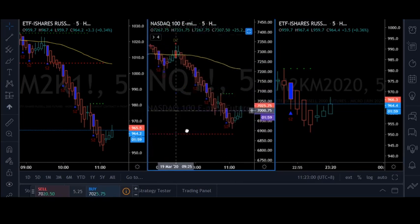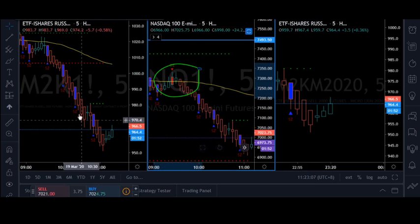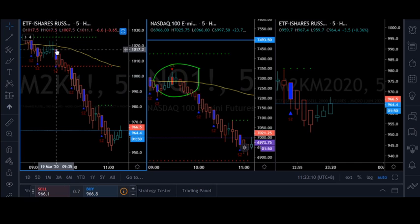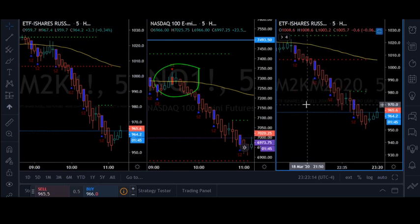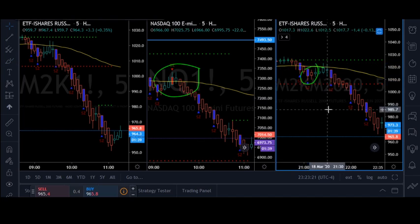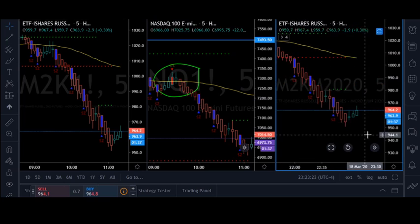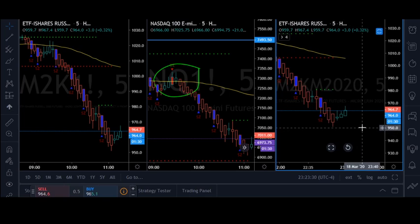There was a short signal earlier. You can see over here, there's a short signal. It was a valid signal compared to the S&P, which has no signal but a reversal signal to the bearish movement. This Russell also doesn't have this signal, unfortunately, but also has this reversal signal to the bearish movement. I did take it, but I was scalping a bit only because I didn't hold that long. If I held that long, it should be around a few hundreds of dollars with one micro account, so that's a lot actually.